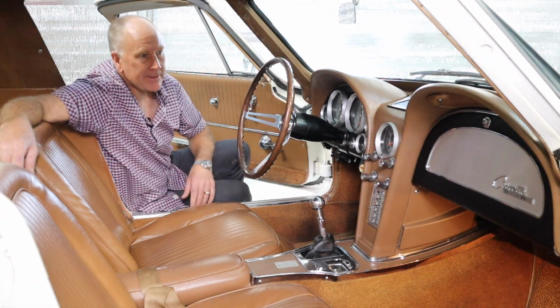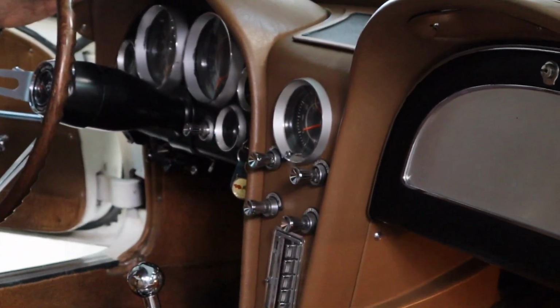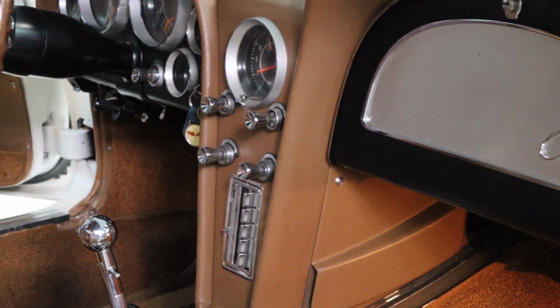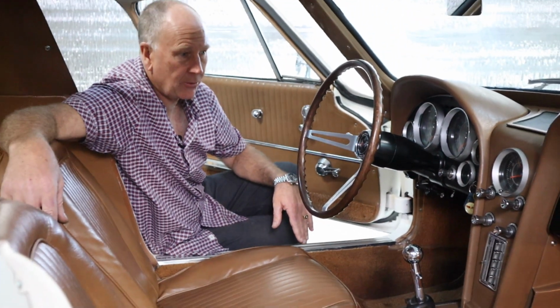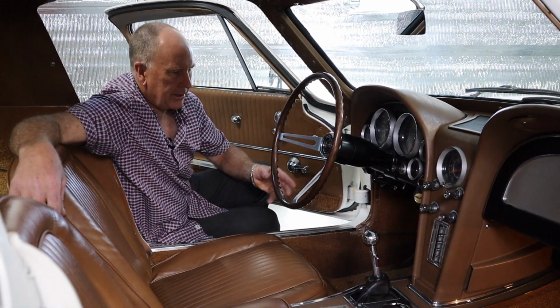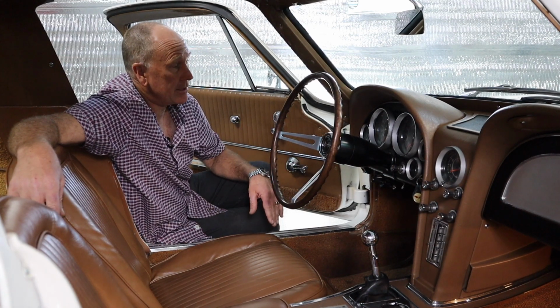I like the clock. This is kind of an iconic dashboard. I mean, it looks like a fighter plane to me. Clock works? Yeah, everything works. The clock works. Now, the steering: this is before the days of the tilt steering wheel. And if you're 6'4", you'll immediately recognize that because you've got to get in here side saddle to clear this big massive steering wheel. But without the big massive steering wheel, you couldn't steer the thing because it didn't have power steering in the first place. Sure. But all the gauges work?